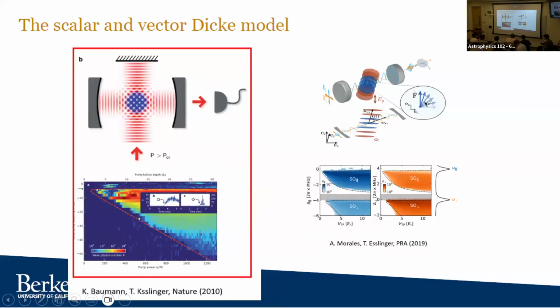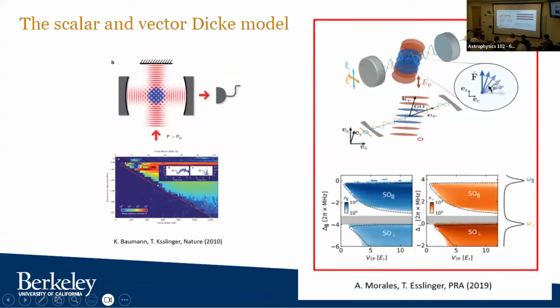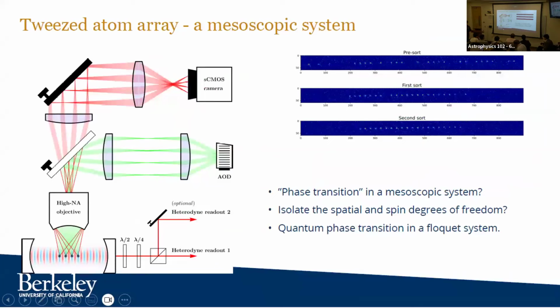What I want to talk about today is what if you add a tweezer atomic array for this equation. The previous experiment found both axes, basically. The advantage of having a tweezer array is, first, that you can precisely control the size of your system, or how many spins you have, technically speaking. And this allows us to really look into phase transition.